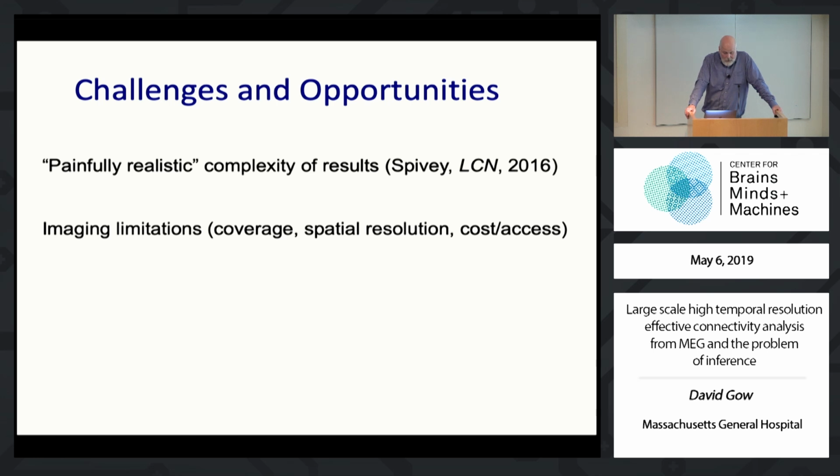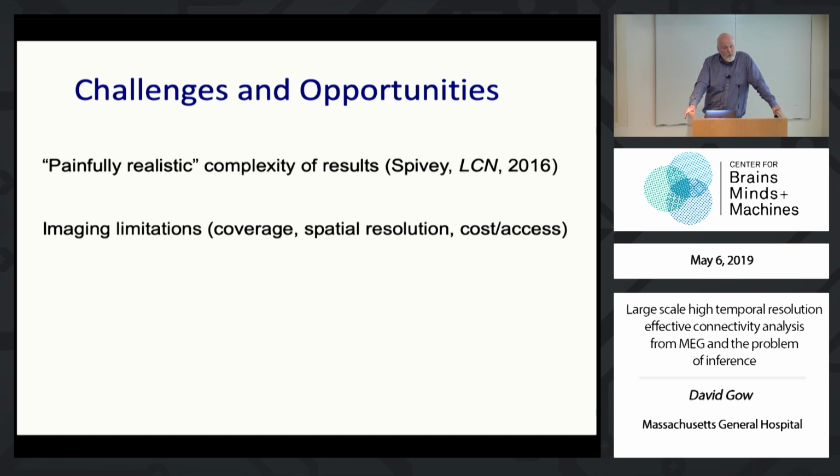So there's at least a potential to embrace a kind of complexity which we haven't so far, I think. There are some challenges about the use of MEG, not so much here at MIT, but at a lot of places. One kind of universal problem is coverage. We talked about subcortical sources or deep sources, and there's some question whether we're capturing those well. There's always a potential, if we are not characterizing them well or we've mislocalized them, that we might be missing some dependencies. That is a challenge. The spatial resolution isn't as great as we'd like it to be. I'm going to leave it to the smart people to make that better.